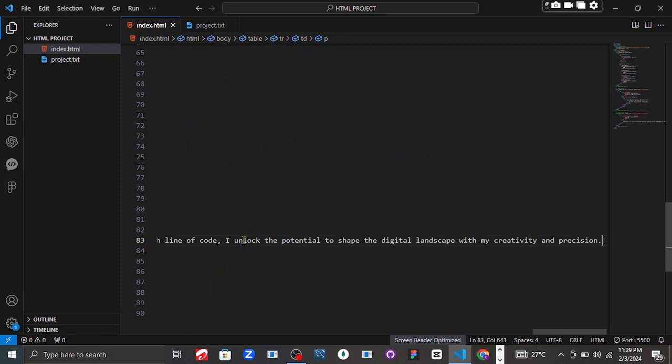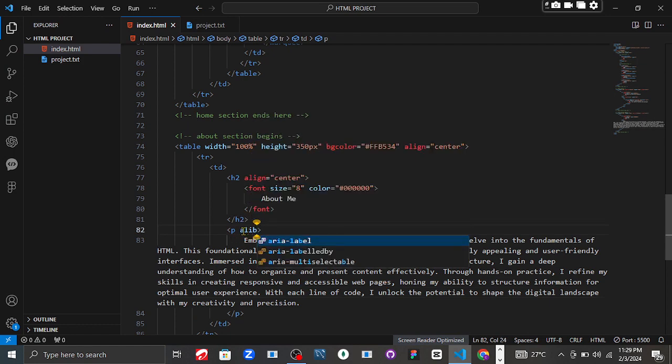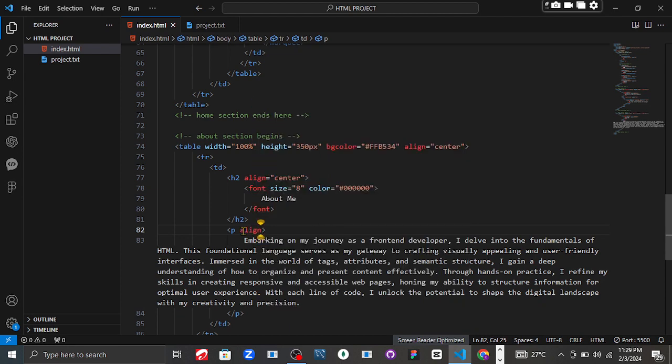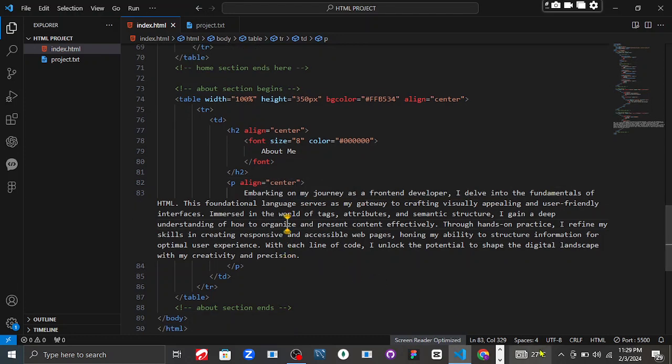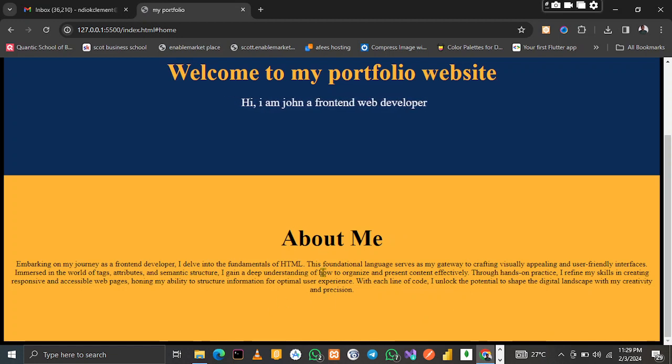I come here and I paste it. I do the same thing again, Alt Z. So I align it to the center so that everything is joined. So it might not look so fantastic, but I want people to understand the possibilities of HTML. So this is it for the about me.